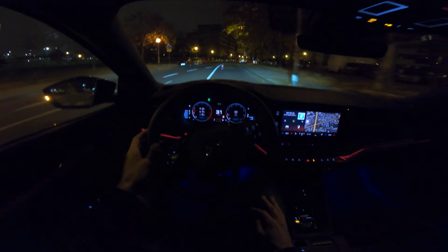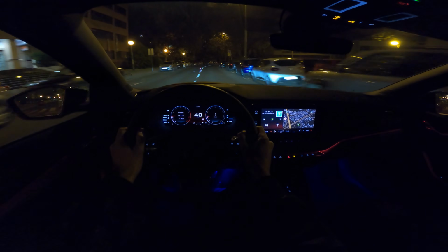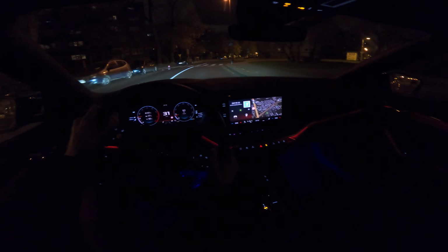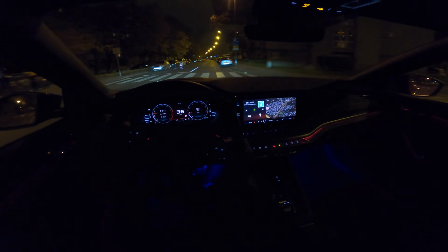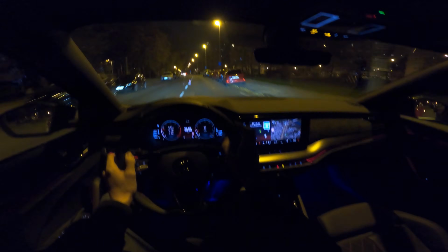So let's talk about the driving. So strongest petrol version in the Octavia so far. Very good response, has a kick when you put it to sport, and it's very nippy, especially on the highway, keeps going. Maximum speed is 250 kilometers per hour. We're not going to test that because it's illegal in Croatia. We're not on the German Autobahn, but we're going to test it to 150 on the highway because we have tolerance, although the speed limit is 130.